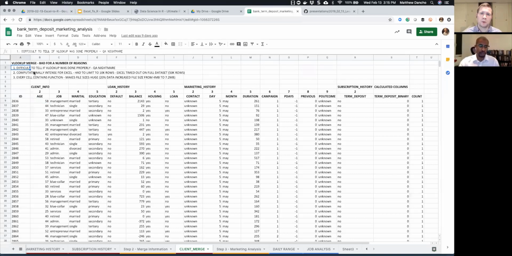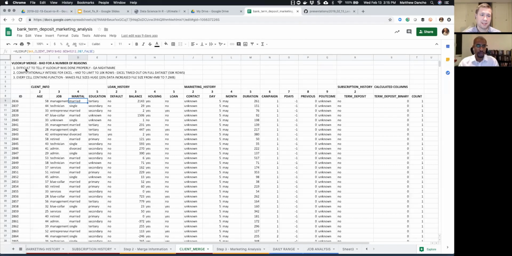First, when I was doing this, I can't tell you how many mistakes I made, and some of these were difficult for me to figure out, because I was trying to pull in information and I would forget to include a $ sign up here to lock in a range. That range would change, and if you don't get this perfect, you're going to accidentally pull in information that you think is correct, but it's not. So you're going to have errors in your data set. So that's the first big mistake that you're going to run into with VLOOKUPs.